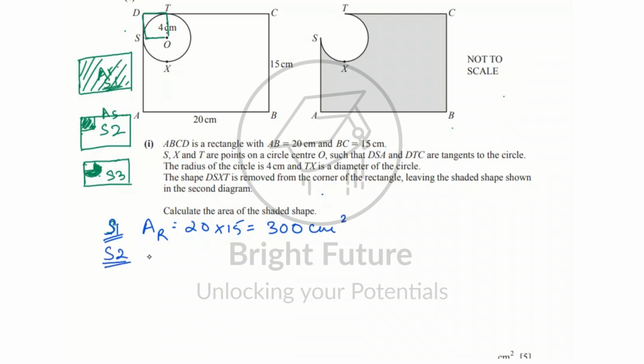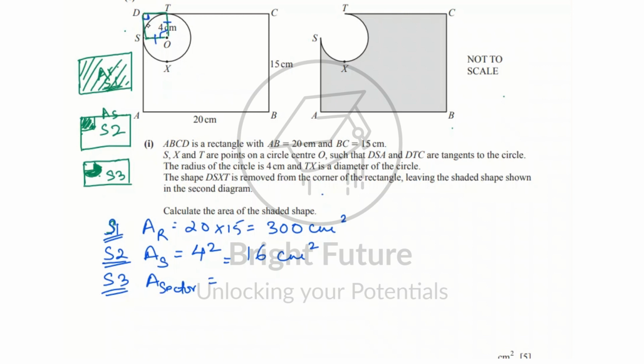Step 2, area of square is equals to side square. Here the radius is 4 square, 4 4s are 16 centimeter square. Step 3, you find out area of the sector, that is this part. Area of sector is what? Firstly, 360 minus this will be 90. Why? Because it is a square. It's a square because this side is equal to this side since they are radius. So from that we come to know that these two are also equal. It's a rectangle, so this will also be 90 degrees.